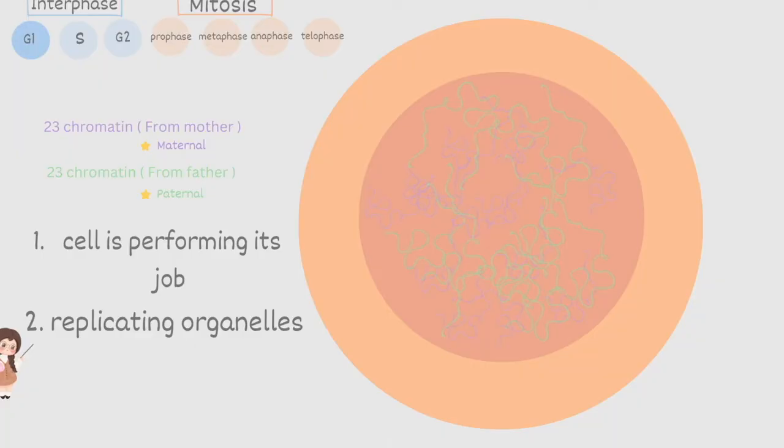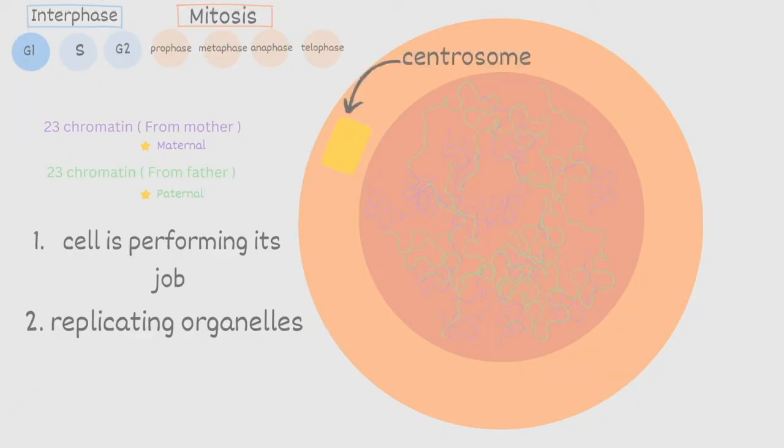One of the major organelles it duplicates is the centrosome. The centrosome has a huge role in DNA replication. It's going to assist moving the chromosomes in almost the entire process. Don't get centrosomes confused with centromere. Centromere, remember, is at the center of each chromosome, and the centrosome is referring to the structure outside of the nucleus that eventually creates microtubules that assist with moving the chromosomes.